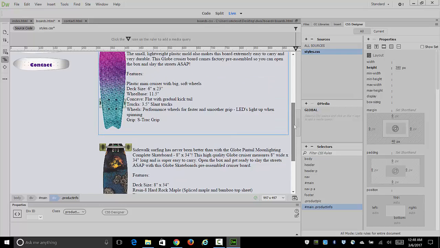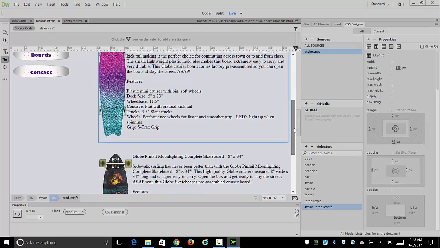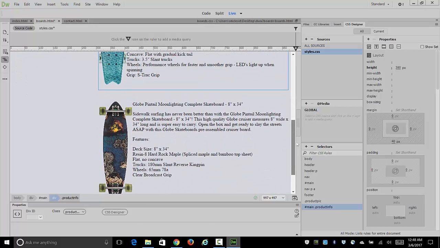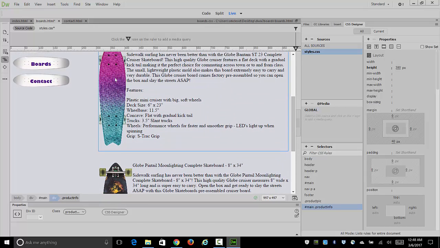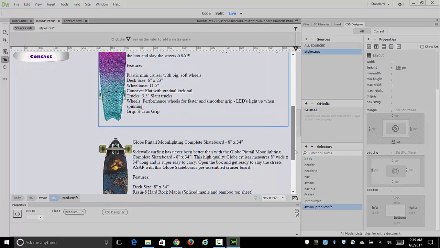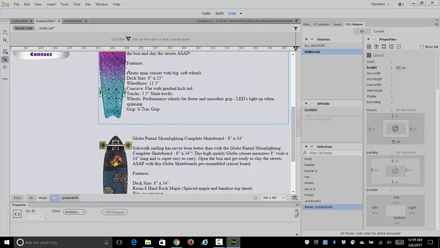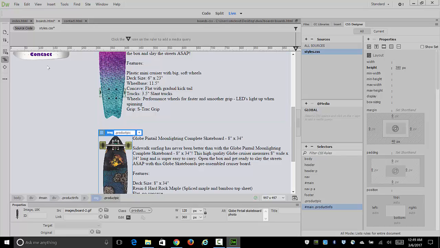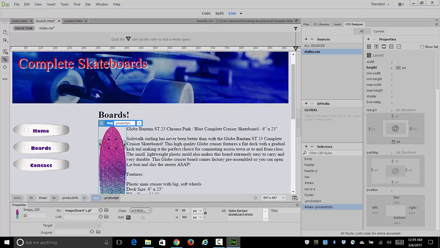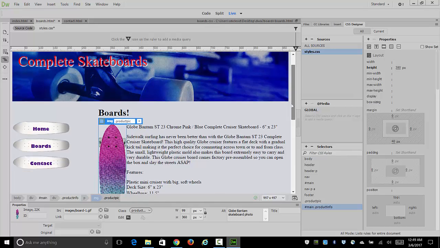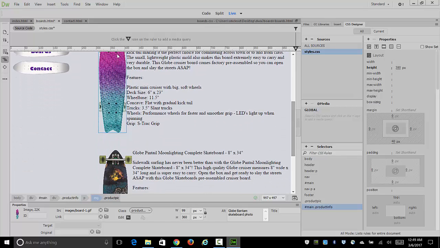All right, well, we are pretty well establishing the look we want. Notice, though, that the text is really too close to these skateboards to work well for us. And if you're carefully looking at this, you'll notice that the text for this skateboard doesn't line up with the text for this skateboard. The fact is, this image for the second skateboard is wider than the one for the first. It's just the way those images are, unfortunately. We can account for that, though, and fix the problem.